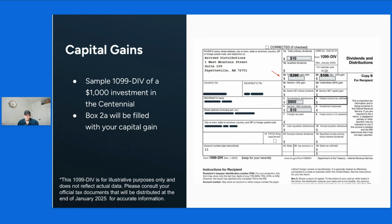Quick note on that, in box 5, you'll also see $10, and that is just letting you know how much of the dividends are requalified, which has a slightly different tax consequence. So just know that for dividends that are requalified, there's a slightly different tax rate, and that's what box 5 is. But I just wanted to point out that box 1 includes box 5. In other words, there aren't two separate dividends; they overlap, letting you know about the tax consequence. Box 2, that is the capital gains distribution.